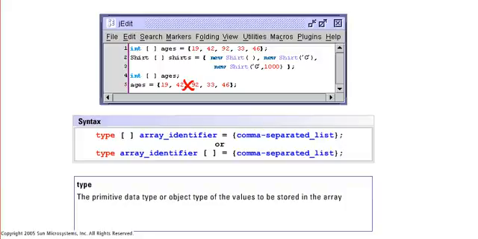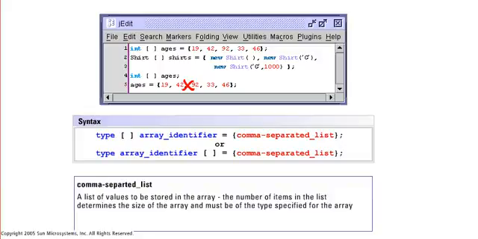So let's take a look at these examples in the edit window above. So we are declaring an array called ages that will hold integers. And then we are giving it 5 integers to initialize the array with. So the array will have size 5, and at index position 0, it will have the value 19, and then at index 1, the value 42, and so on. We are also declaring an array called shirts to hold references to shirt objects. And then we are creating 3 shirt objects.